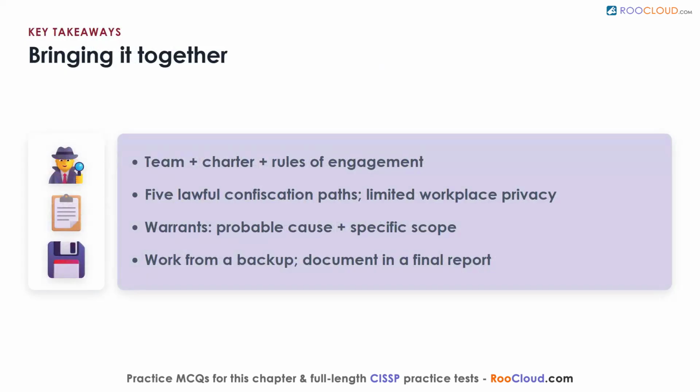So let's bring it together. A sound investigation starts with a team, a charter, and clear rules of engagement. You confiscate evidence through one of 5 lawful paths, remembering that workplace privacy is usually limited. Calling in law enforcement is a management decision with real trade-offs, and warrants must rest on probable cause and stay specific. You investigate from a backup, never hack back, and know when a conversation is an interview versus an interrogation. Finally, you protect evidence integrity, retain your logs, and document everything in a final report. Follow this arc, and your investigations will stand up to any scrutiny.